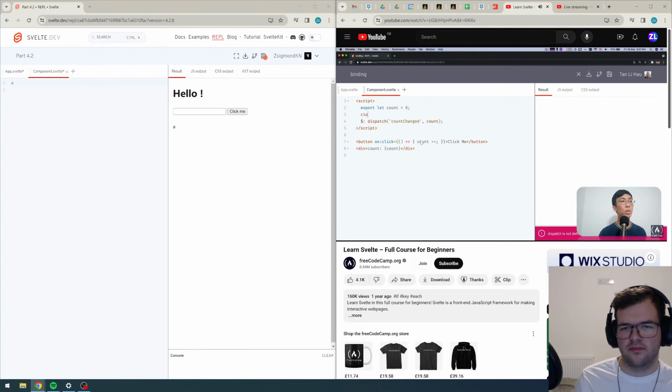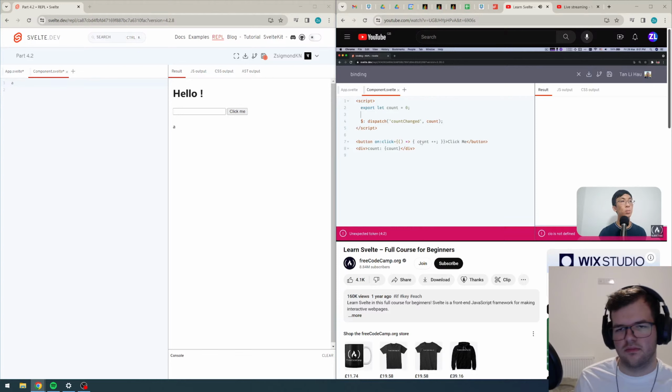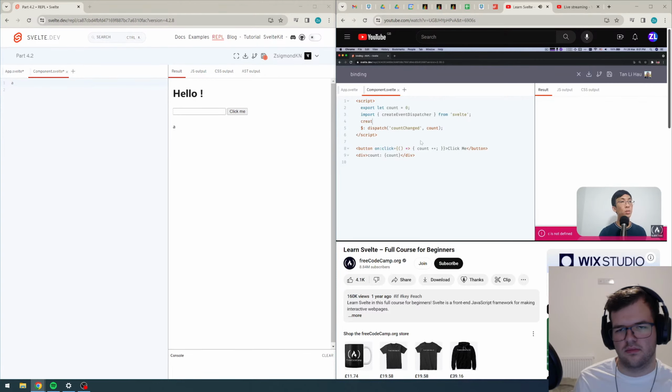So I need to create imports, create event dispatcher from Svelte, and create event dispatcher. So every time count changes, I'll dispatch this count change event.